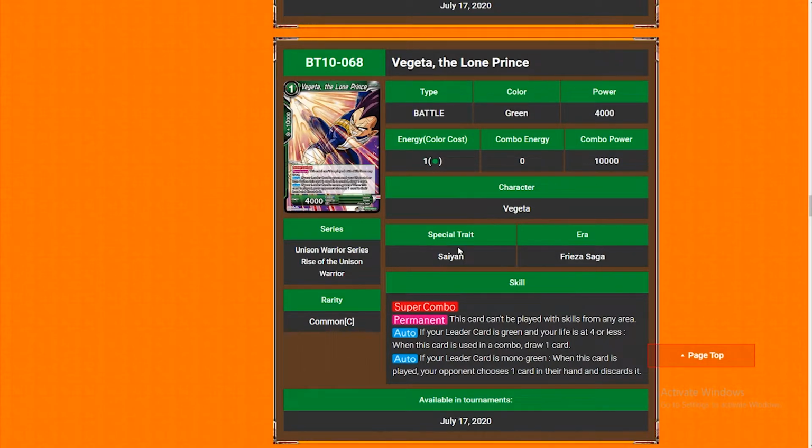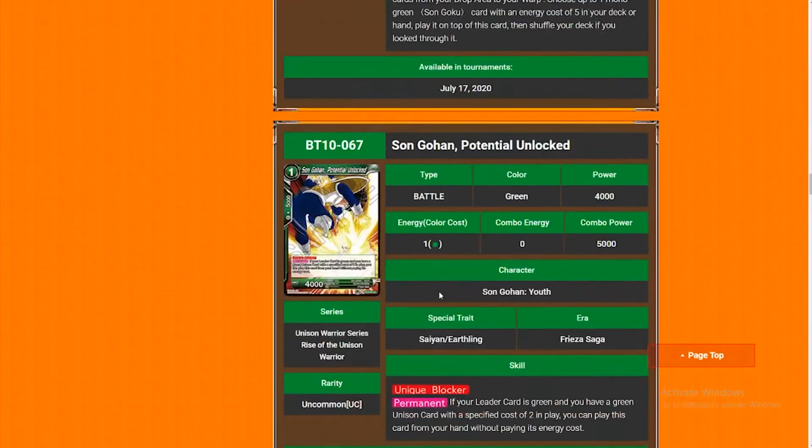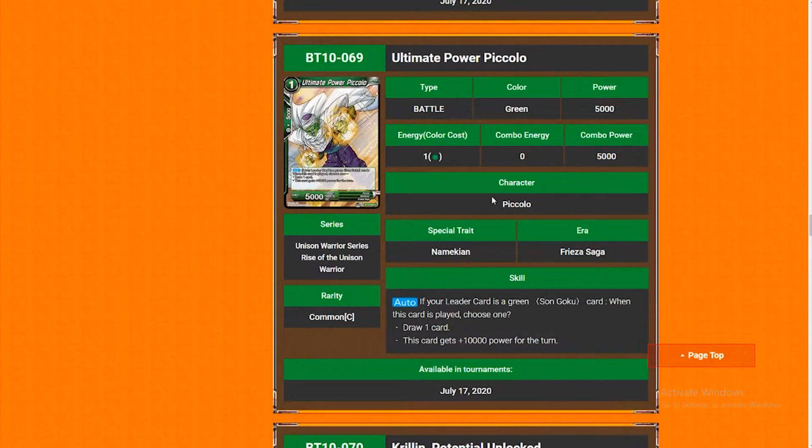Then we got 1-drop Piccolo, Ultimate Power. I do like that a lot of these are 1-drops. It makes them not as dead in hand for the 4-drop Goku. But Ultimate Power Piccolo, if your leader card is a Green Son Goku card, which there is a few, when this card is played, choose one. Draw one card, it gets plus 10k power. It's fine. I think there's other green Piccolos, like Assimilated Ability and stuff that I prefer to run.